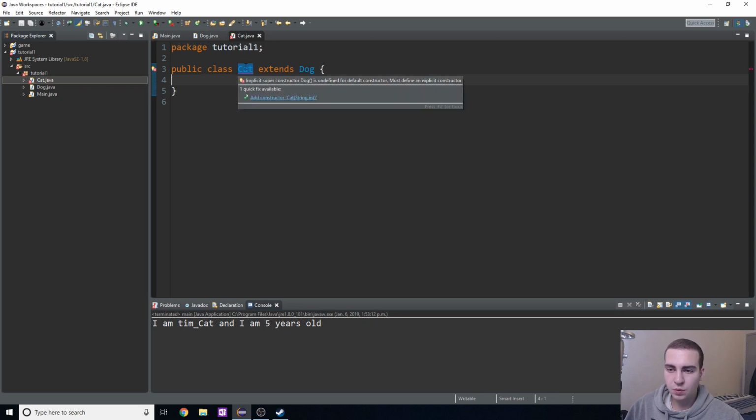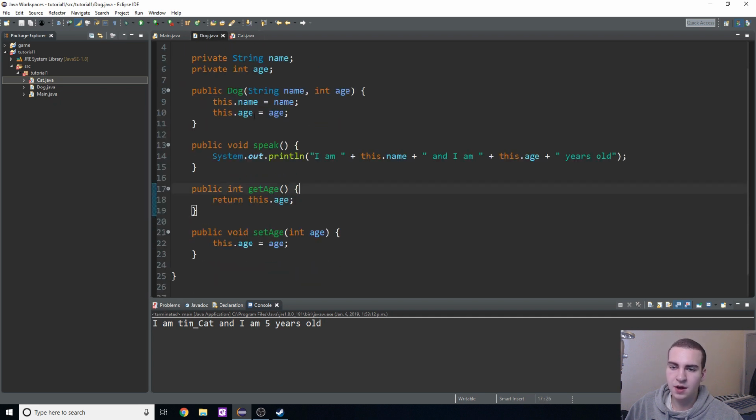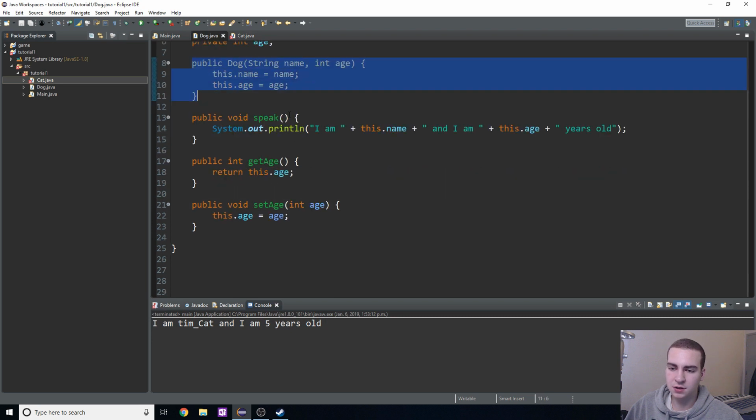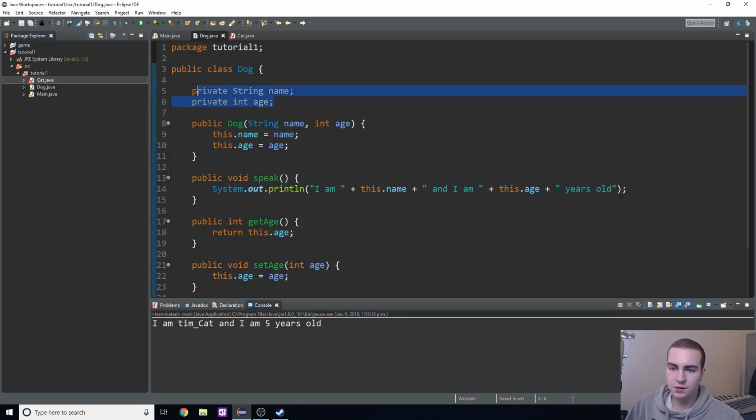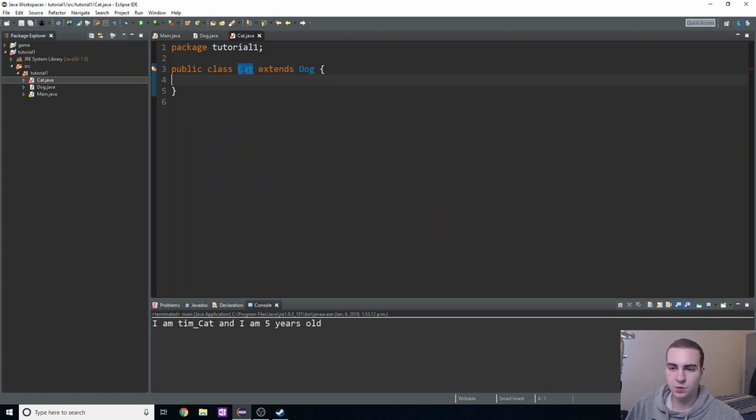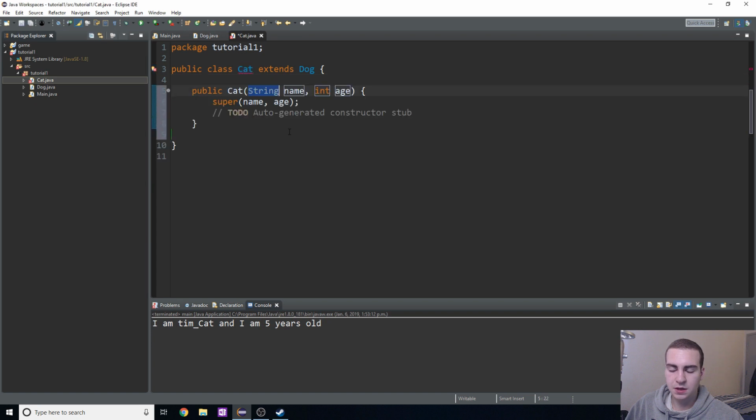So what we need to do when we first do this is, you can see here it already is telling us we need to use the constructor for dog. So we're inheriting from dog, but we need to use the same constructor. Otherwise, all this stuff and all these attributes are not going to work unless we set up our class when we first create it the same way as we did dog. So I'm actually just going to click on this, and you can see it automatically generates this constructor for us. Now I could have typed it out, but this is what it's going to do.